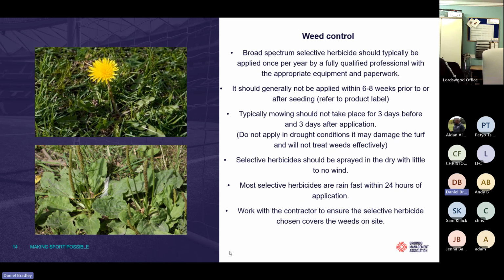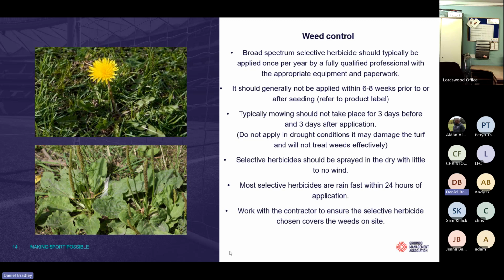There's a lot of cultural practices that you can do, and we spoke about the scarification, and we spoke about the turf grooming and raking of the pitch. All of these operations help to suppress the cover of weed that you've got. Perennial ryegrass thrives in an environment where it's treated quite rough, essentially, and encouraged to tiller out and increase its wear tolerance. Weeds, however, don't have that.